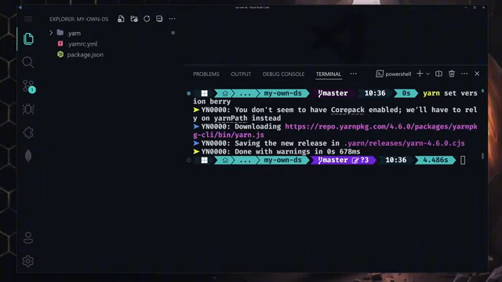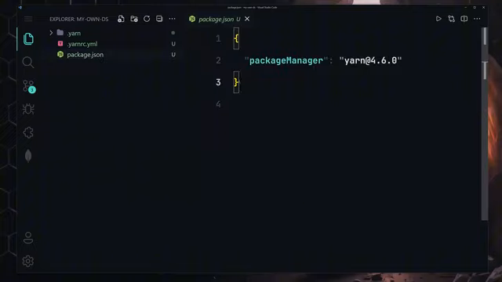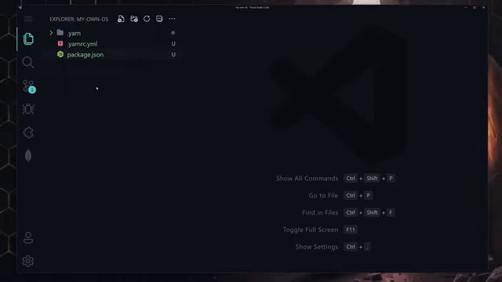So it's going to install the latest version of yarn, and chances are if you are watching this course in the future, the version of yarn will be totally changed, and that's guaranteed, it will be changed. Now we are using yarn 4.6.0, but as long as you are using the yarn set version berry, that's going to be completely fine.